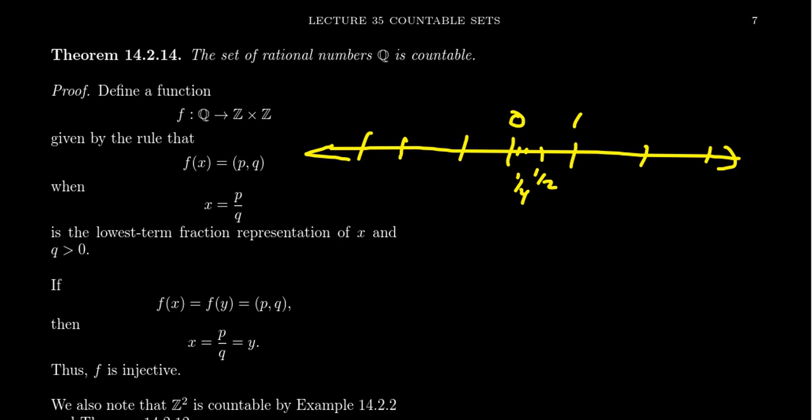So the terminology we use here is that the rational numbers are dense, that between any two, there's always another one. So given any interval of rational numbers, there's infinitely many rational numbers inside of that set. You can't do that with integers. Integers have gaps, they are discrete. But the rational numbers, on the other hand, are dense. So in some regard, one can make the argument that there are more rational numbers than integers, but that's actually a falsehood. At least when we're talking about cardinality.